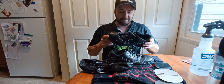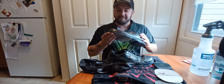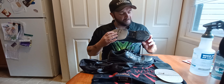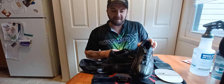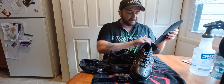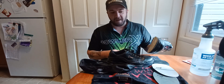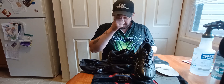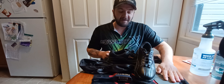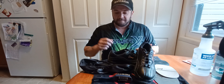I have a pair of the Hammer carbon fiber design shoes here and we're going to talk about how to maintain the felt on these shoes. I have the interchangeable felt so I can change my pads and my soles to get more slide or less slide. The pad I have on now is kind of in between.